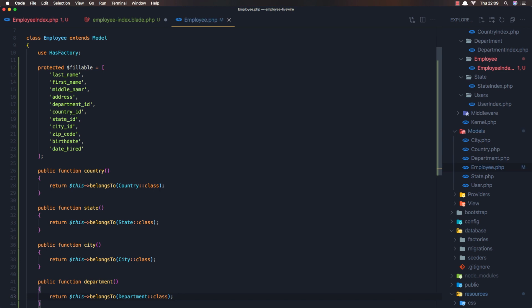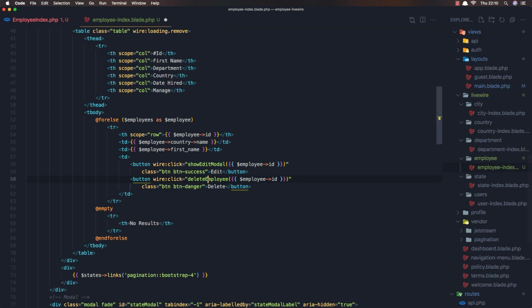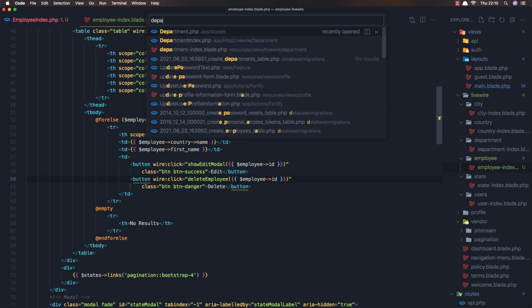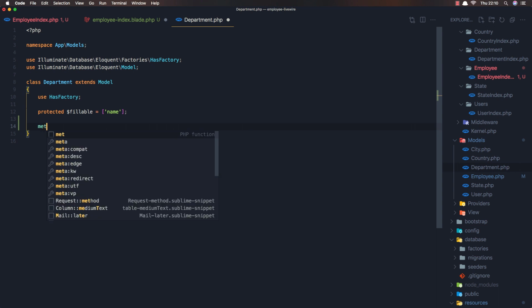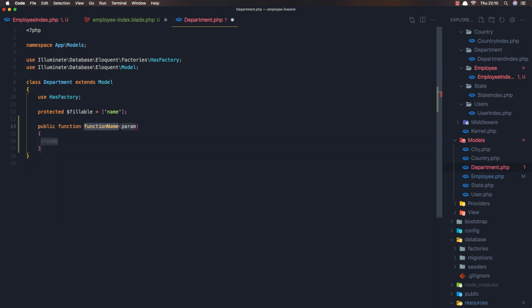Save, close this and open the department model, and we need to add the method for the employees.